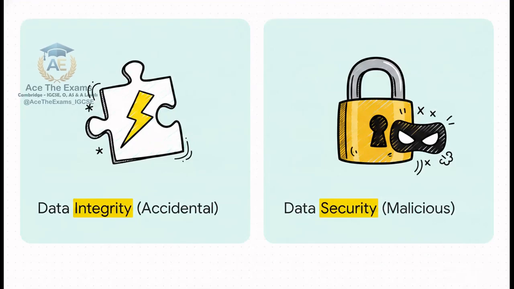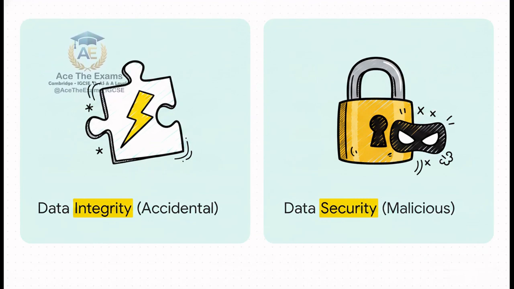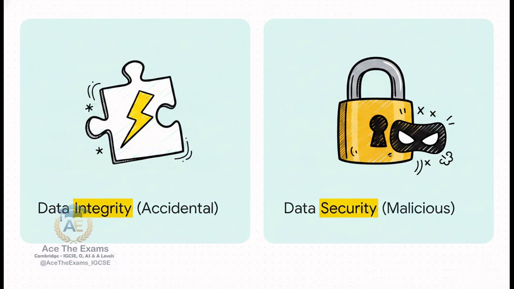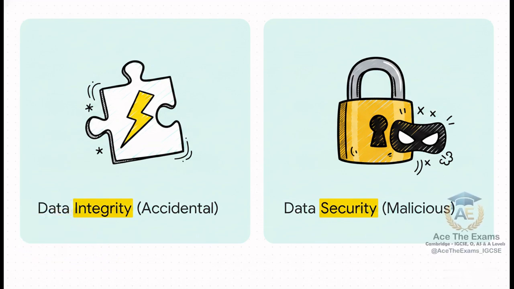The fundamental error here is completely confusing data integrity with data security. Checksums are a tool for data integrity. That means they detect accidental changes, like a flipped bit during transmission because of some random interference. They are definitely not a tool for data security. They do not prevent malicious changes by hackers or malware. Think about it. A hacker could easily alter the data and just attach a brand new, freshly calculated checksum. Nailing this contrast is an absolute mark magnet for sure.